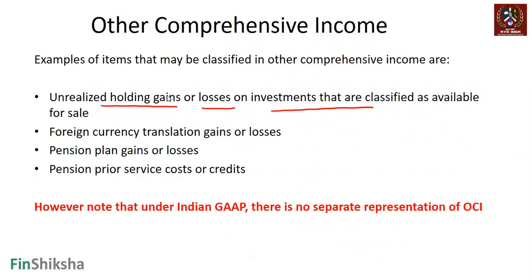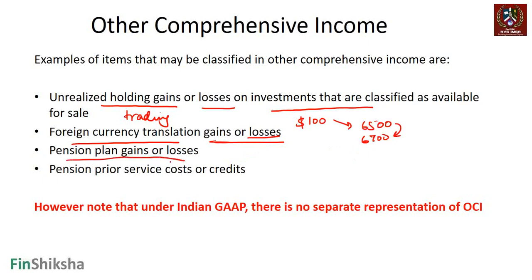So you're trading in these investments, and if there are unrealized holding gains or losses, they come under a part there. Foreign currency translation gains or losses. So if you're generating $100 of revenue, and that's 6,500 or 6,700 depending on what kind of translation differences are coming in, there could be a gain or loss on account of foreign currency translation. Let's say you buy a bond in the US or you take money from the US. These translation gains or losses are essentially going to be classified here as well.